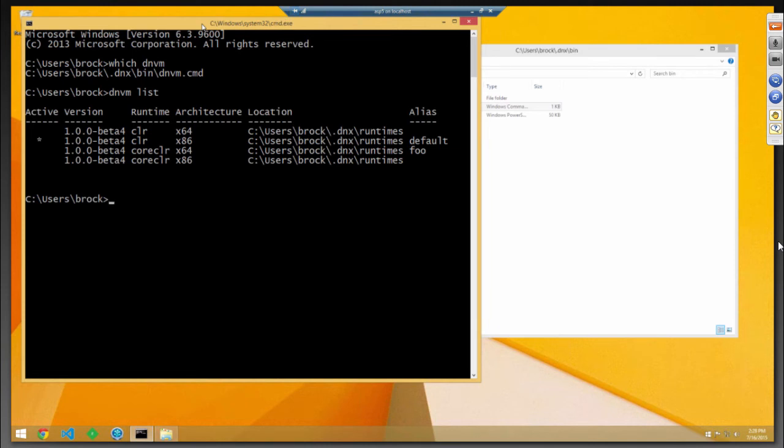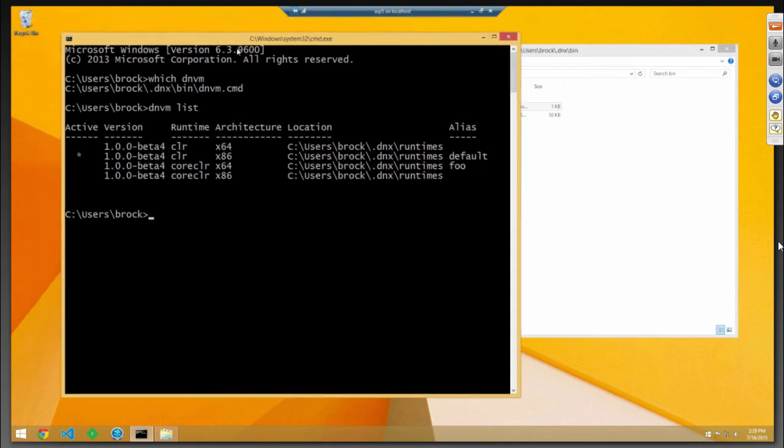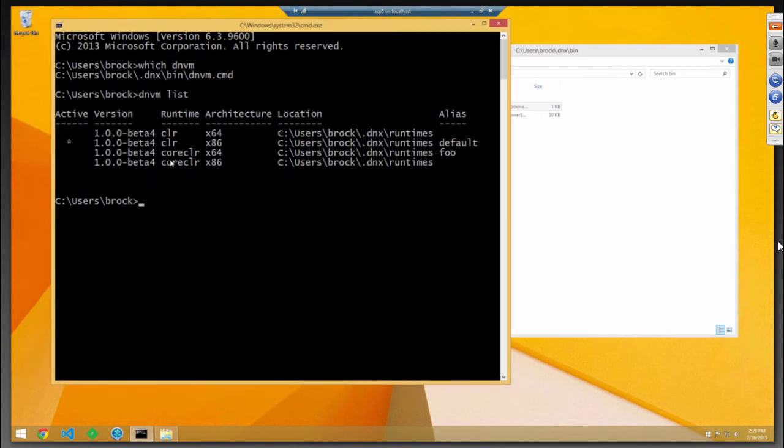And so what I have here, this VM I'm running, is from when they released the Visual Studio 2015 release candidate, probably a couple months ago, and they had beta 4 of ASP.NET 5 and MVC 6. So that's the version that I'm looking at here. And so dnvm list shows the versions of .NET that I have on this machine.